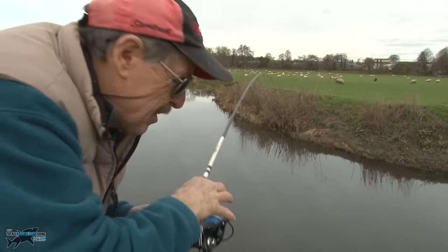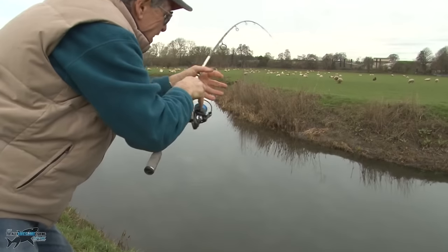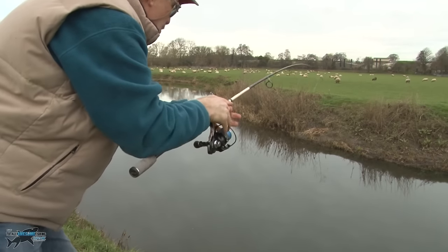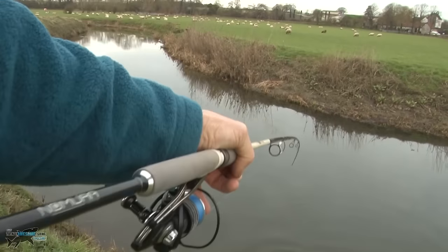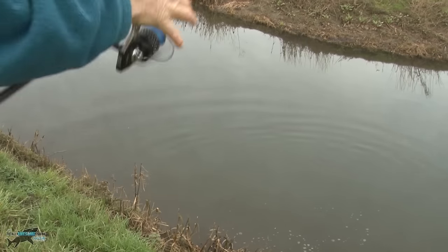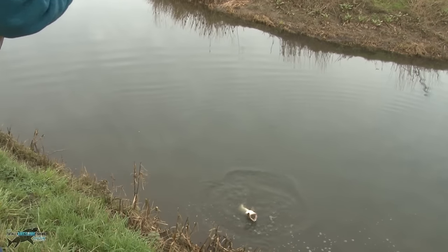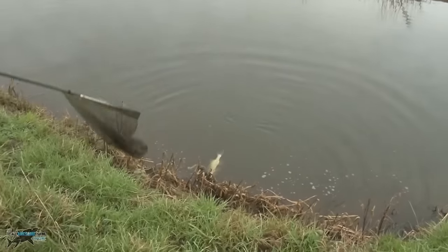Well, guys, I'm on one of James's lures. Hit me like a train, this one. Ooh. Right in by the margins on the other side. Oh yeah, nice fish, guys. Nice fish. Let's see if I can get some shots of it. We might be able to, we're really high up here, so hopefully you'll be able to see the fish in case it falls off. He might ping off, but at least you've seen him.